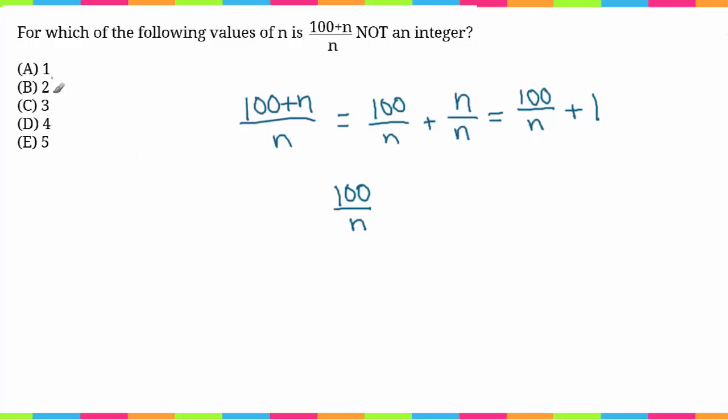If you divide it by 1, that's going to be an integer because it's 100, and an integer divided by 1 is just itself. If we divide it by 2, we know it's going to be an integer because it's even. If we divide it by 3, we see that it's not going to be an integer because if you add up these digits, 1 plus 0 is just 1, and that's not divisible by 3. If we were to keep checking, we would look at 4. That is divisible by 4. And it's also divisible by 5 because of the last number in the ones place being a 0. So that's the other way to do it.